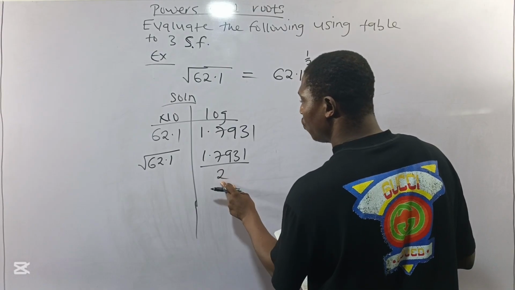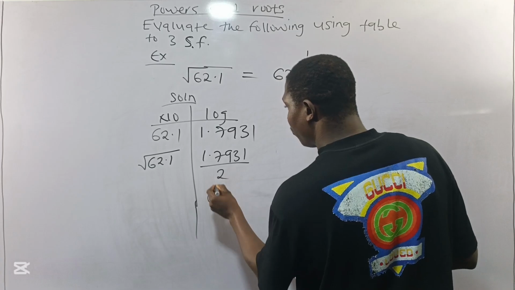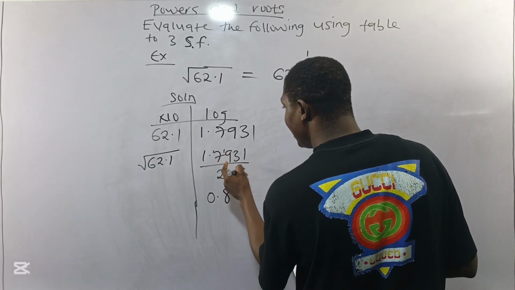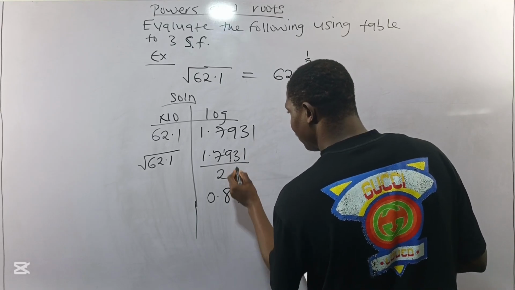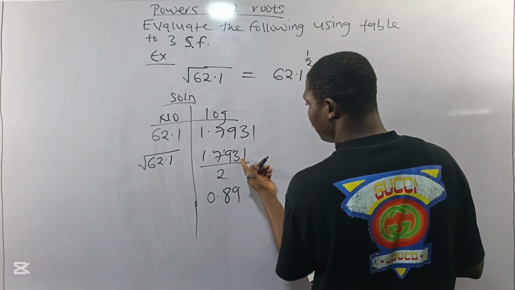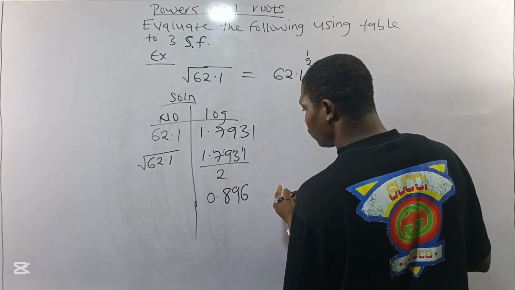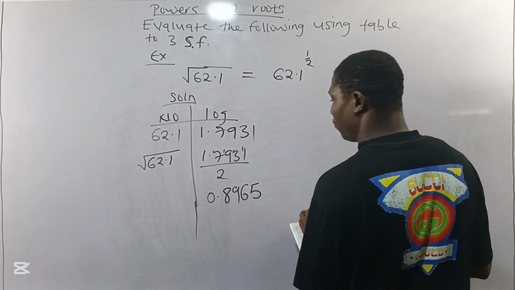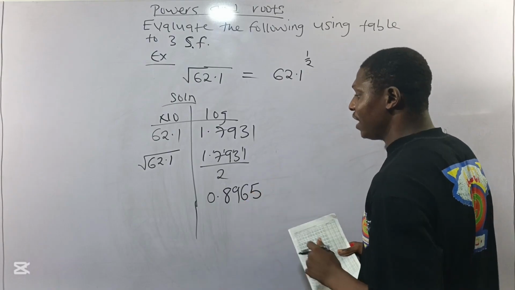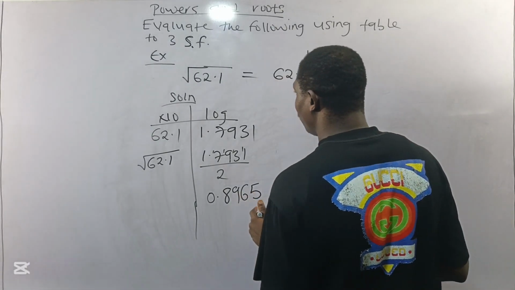Remember our division, we start from our left-hand side. 2 into 1 is 0. Here becomes 17. 17 divided by 2 will give me 8 remainder 1. Into 19 will give me 9 remainder 1. Into 13 will give me 6 remainder 1. Into 11 will give me 5 remainder 1. We'll leave it that way. We don't need to add 0 here. Now, we've done everything we have to do for the logarithm.